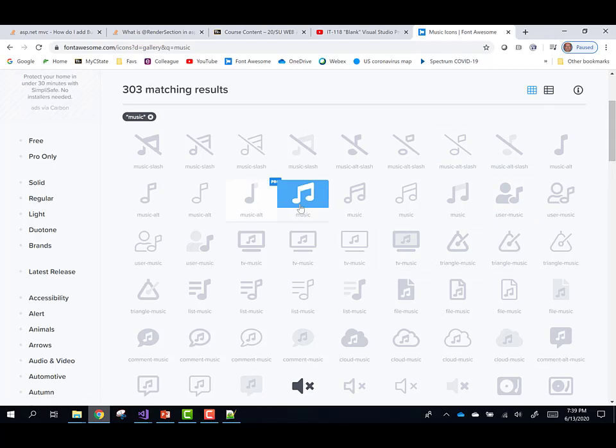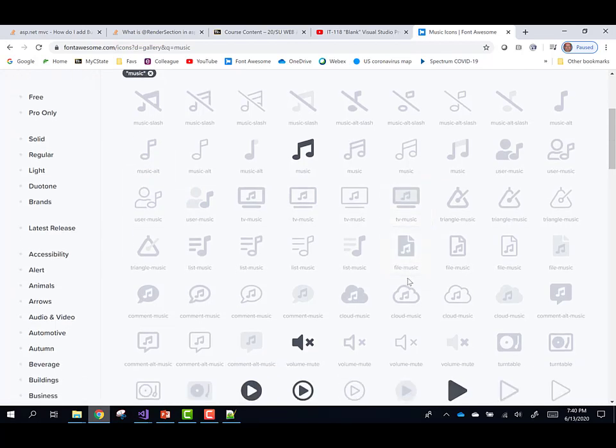So what you can do is you find one that you like, and the free ones show up as a darker color. The ones that are paid for show up as a gray color. So as you're logged in, you won't be able to use these, but in your project you will. So don't worry about that right now. In this case, we're going to look at this music one.